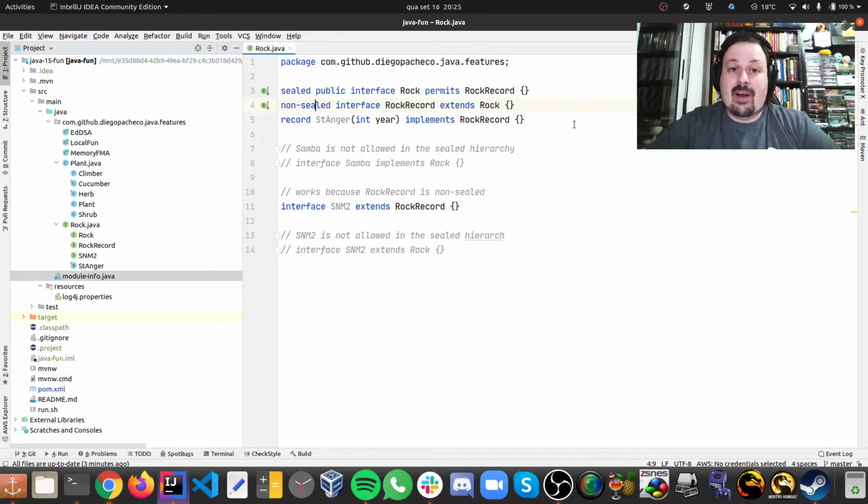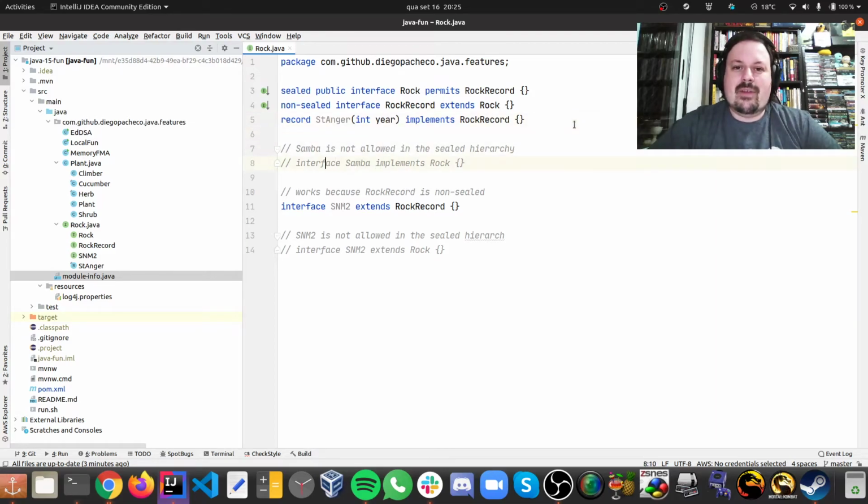And then I have a record, which is a Java record, where I have sit anger, so I was listening to Metallica, so that's why. And I have a ear, right? And basically I'm saying this implements rock record, and that works because the interface is non-sealed, and even a record can implement it, right? Which is pretty cool.